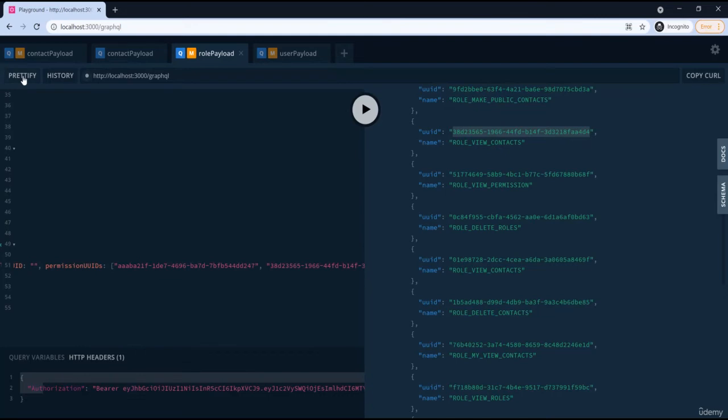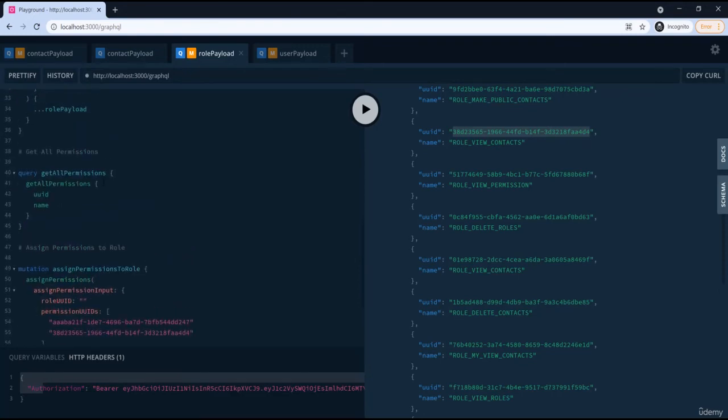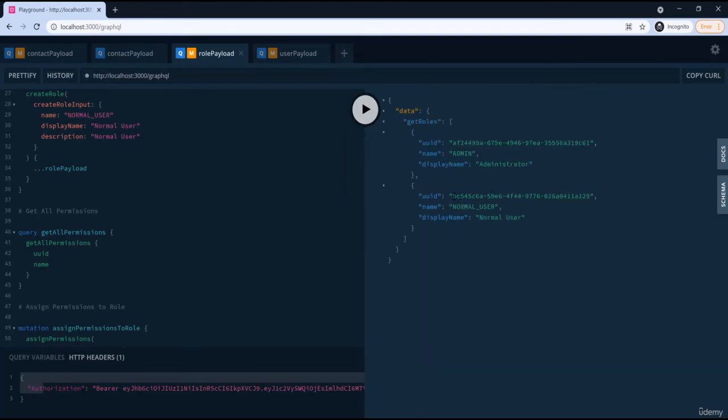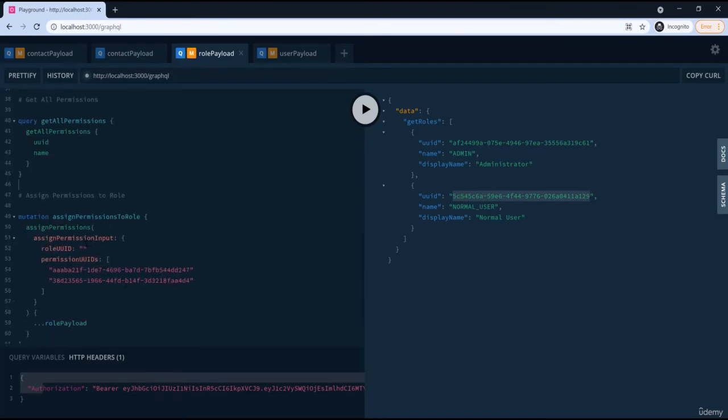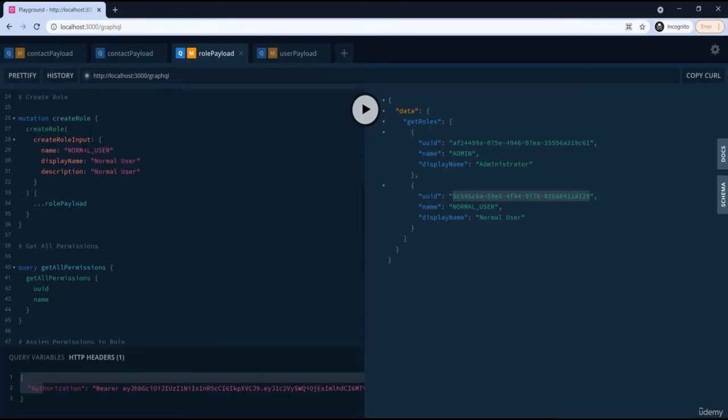Let me show you what I'm trying to say. Let me first get all my roles. I'm taking this ID for normal person user and I'm going to assign it here. So let me explain what I'm assigning to this role, these two permissions. Remember that I'm using the UID of these normal users, one for creating a contract and another one for viewing it. Now these are the two permissions that I'm going to assign to this normal user role, and I'm going to assign this to a user I'm going to create soon. Now let's create this assignment, and as you can see, I've already assigned it.